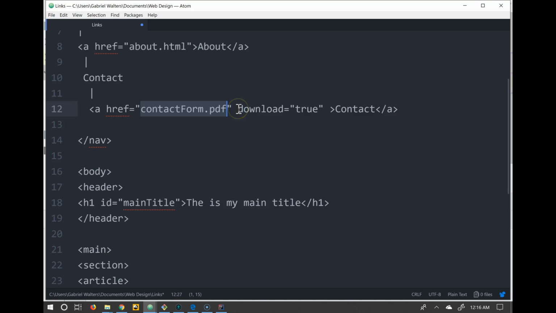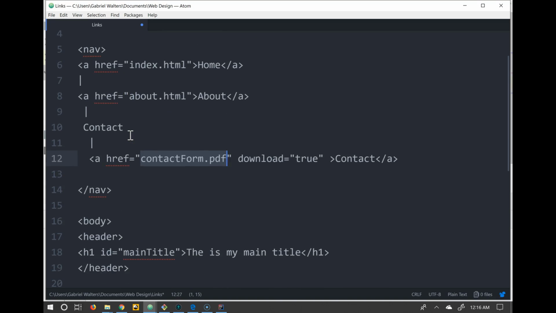I could also do ping, which is so if you're trying to manage whether a person actually downloaded the file, you want to track that. That's where you could ping to, say, a PHP file or something like that to let you know that they have clicked on it. It's going to send some code to let you know. So that's basically how we would use anchor tags.